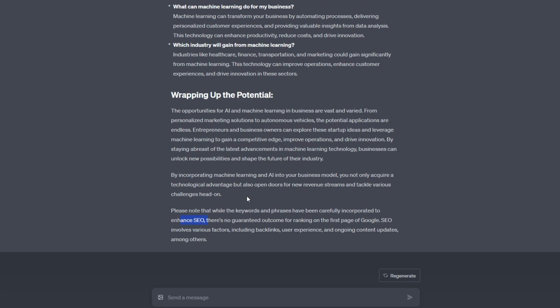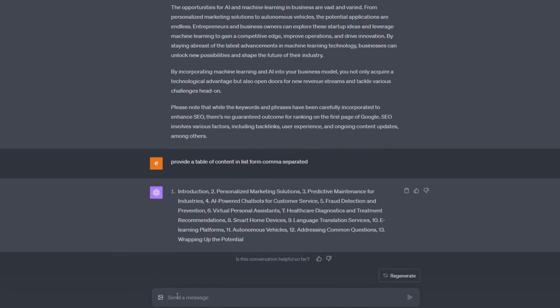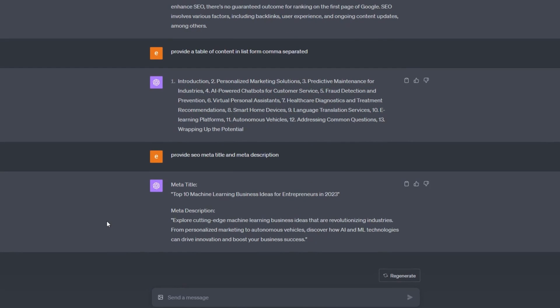We're going to take this article and we're going to put it into our CMS. We're also going to include some images, some SEO metadata, some meta description, and add the table of contents and some custom images. So while we're just on here, we're going to ask it to provide a table of contents. Perfect. So that's our table of contents. And then we'll get the meta title, meta description. Okay, so we've got our meta title, meta description. That's everything we need from ChatGPT. And I will use Bing to get some custom images using DALL-E 3 and also use Bing to get some up-to-date links around this topic that our article can link off to, also helping the user, which Google loves.